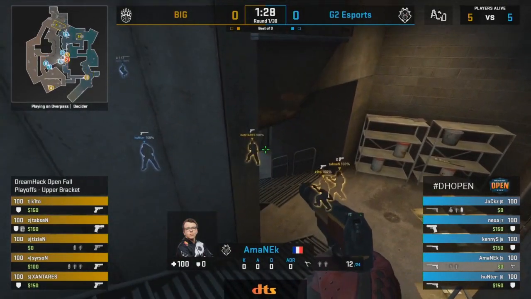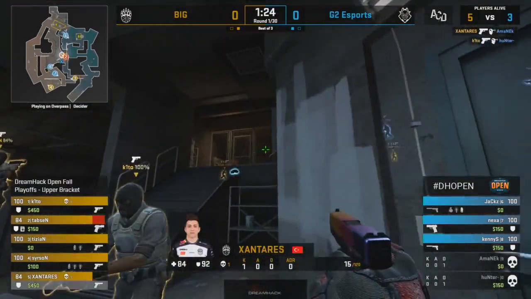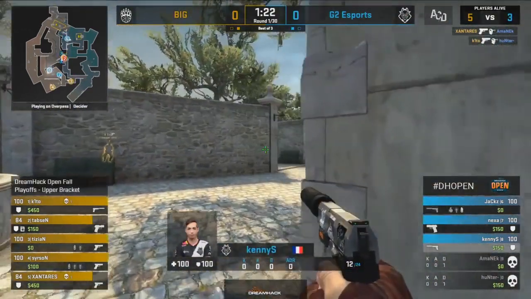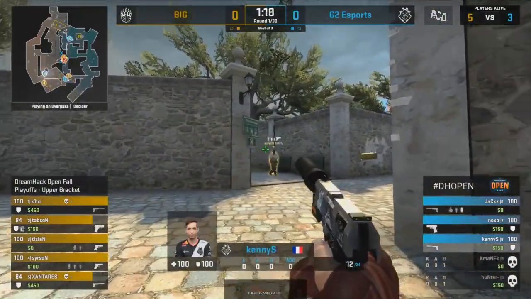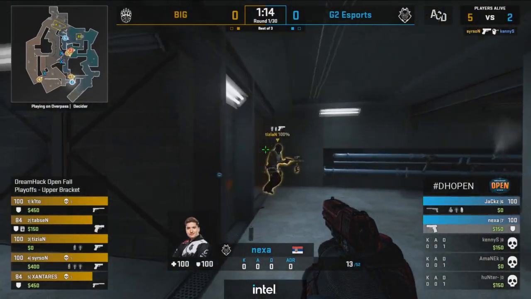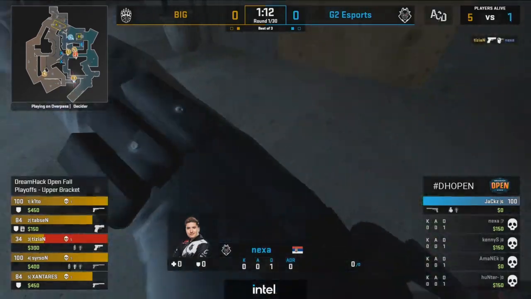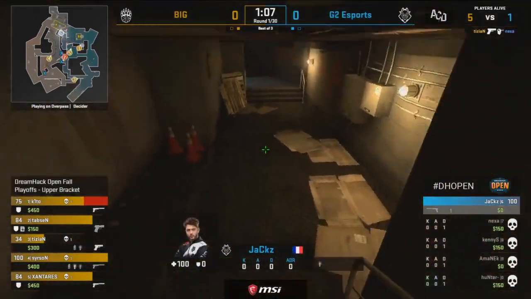Amanek and Hunter trying to play a little diagonal crossfire, and Xantares and Keto just not playing games. Nope. Uh-oh. Trolls in the dungeon. And then, of course, trying to recover something from the round. They get aggressive. Nexa moves forward with Kenny. They catch Kenny, but they don't find Nexa. Nexa, yikes. Oh, that's gotta hurt.